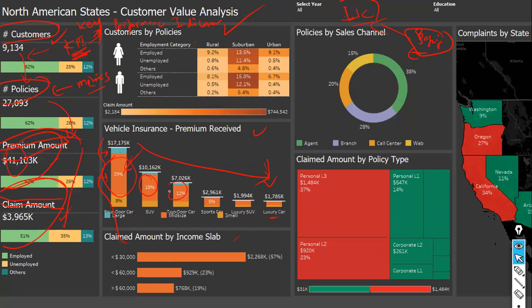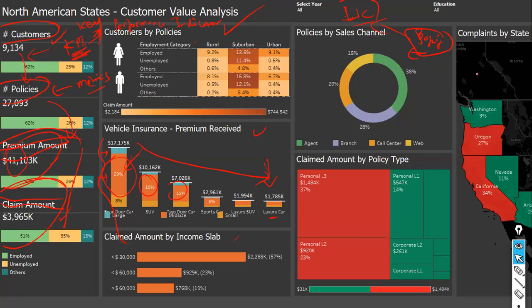Whom to target? Avinash is a rich person. He has more money. We will call him and talk to him. He can spend more money buying a new car. That's targeting. Whom should I target? Rich people, because we are selling, or the mid-sized people, the common people. We will contact those who own a mid-sized car. Definitely they will come for the insurance policy. With more policies, obviously the premium will also be more. So this is the insight you are getting.